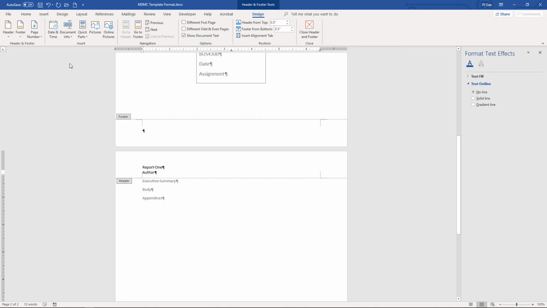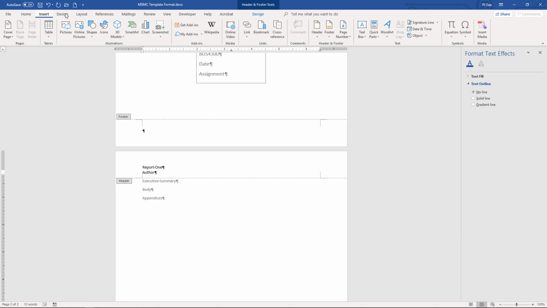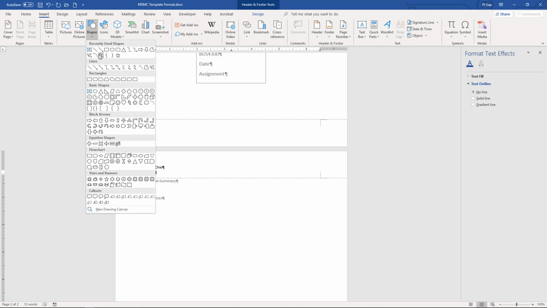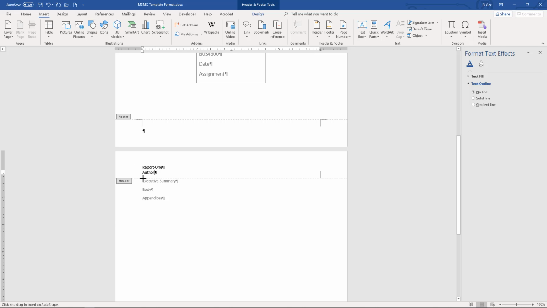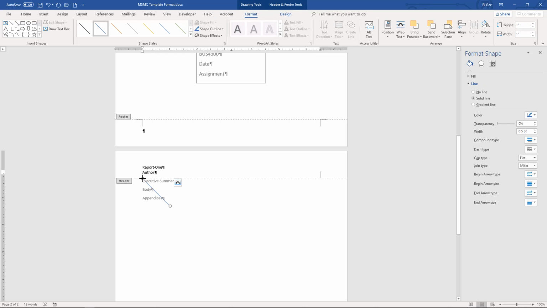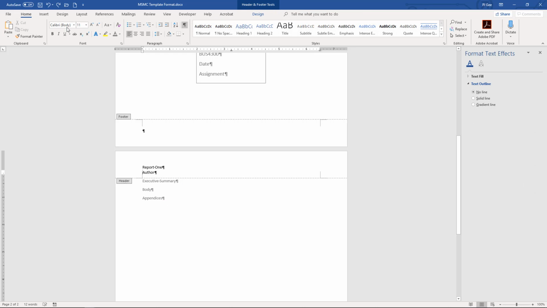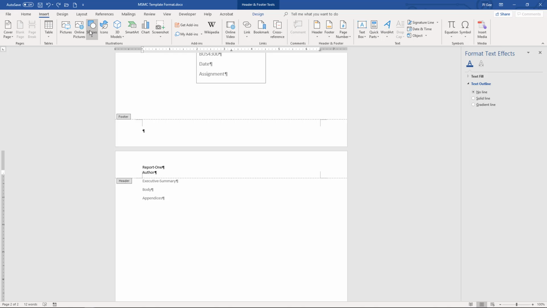Okay, but one of the big points here is we're going to do another insert. Go back to Insert. We're going to go to Shapes, give ourselves a line, and I'm going to put a separator line from the headers and the footers. And that just kind of jumped out there ahead of me before I was able to explain anything. I have to go through that again.